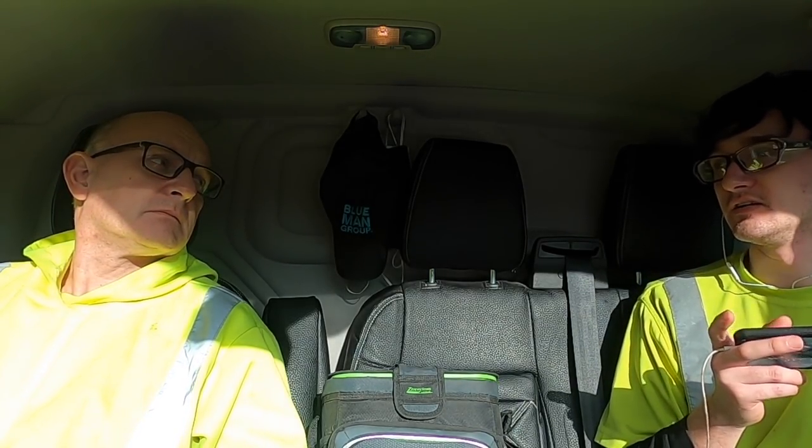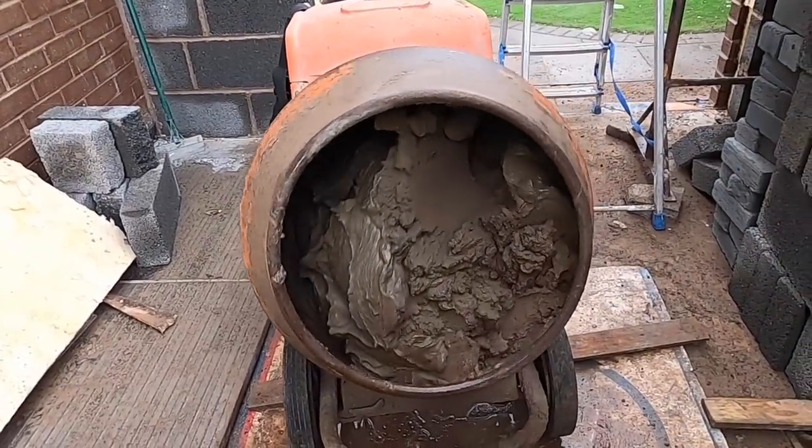Bit of patching to do at the front where the drive edging is, to put the red engineering bricks back in the bullnose. And that's pretty much it. So we'll film as much as we can of this last video. We're looking at a job, two utilities down the same street, little utility rooms. So we'll leave it there now and get on with this and get it finished and get home. Indeed. Yes. It was well done.